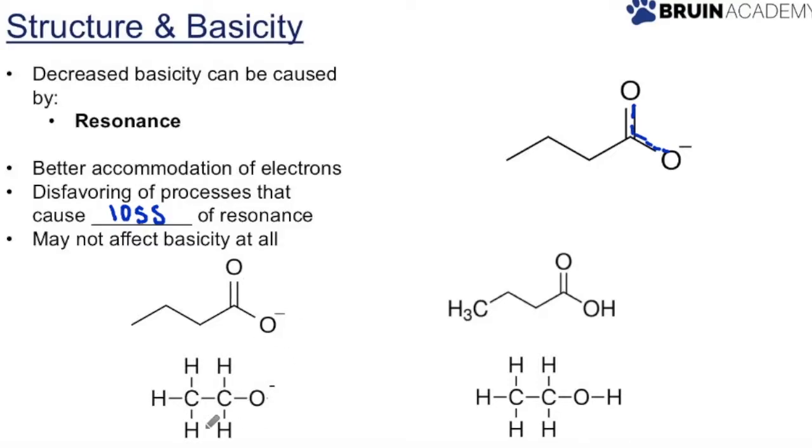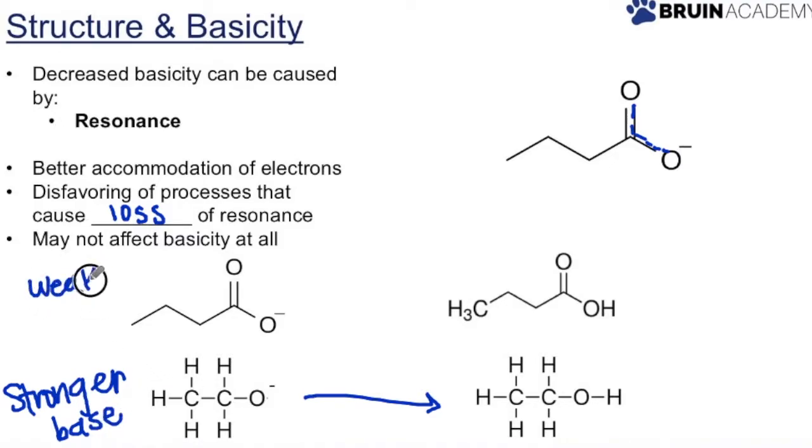And similarly with this molecule, going from here to here, if you were to protonate this, this does not have resonance. So if you were to protonate this, it doesn't really affect it that much since it's not losing any kind of resonance. And as a result, something like this would actually be a stronger base because it's better able to accept that proton, whereas this one would be a weaker base because it has resonance and it would lose it if it were to be protonated. And then sometimes resonance might not affect basicity at all. Usually it does, usually it reduces it, but just keep in mind that it's not an end-all be-all statement.